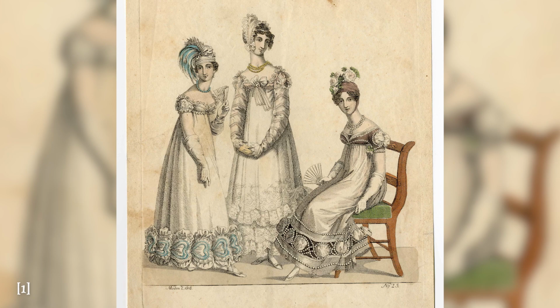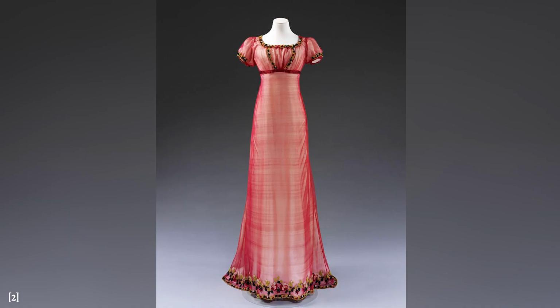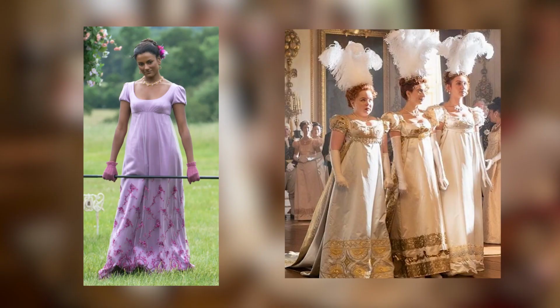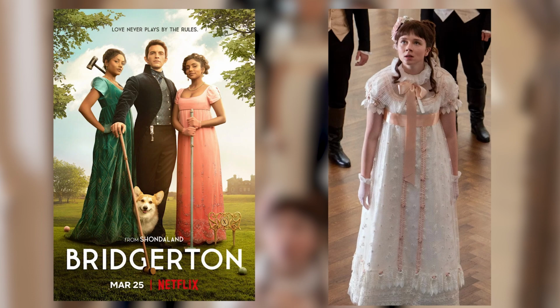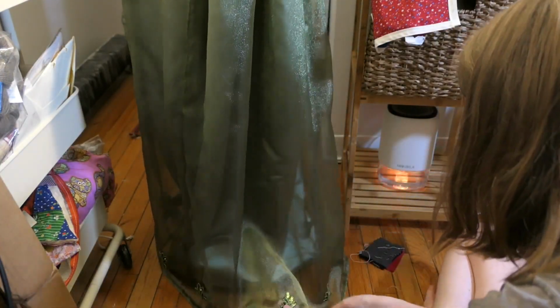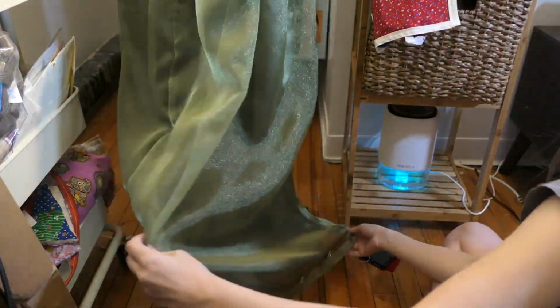I really love sort of the hem details in the Regency. It's both a wonderful style choice, but it's also practical in that it kept the floaty hems of the Regency in place, so they weren't just flopping everywhere. The Bridgerton costume designers also used this style quite a lot, and I was looking at a lot of reference images with this sort of hem detail, and so I decided that I definitely needed some hem detailing on this dress. I placed the sequin leaf appliques around the hem on the organza and adjusted their spacing and placement.